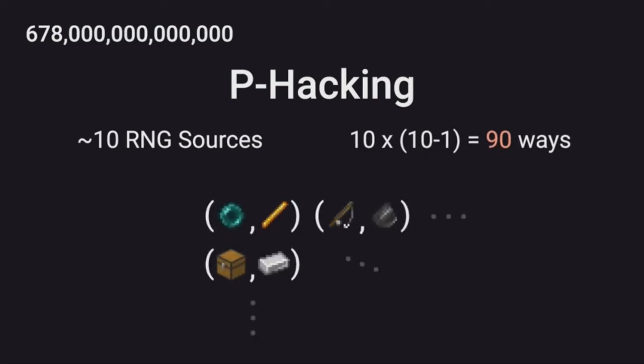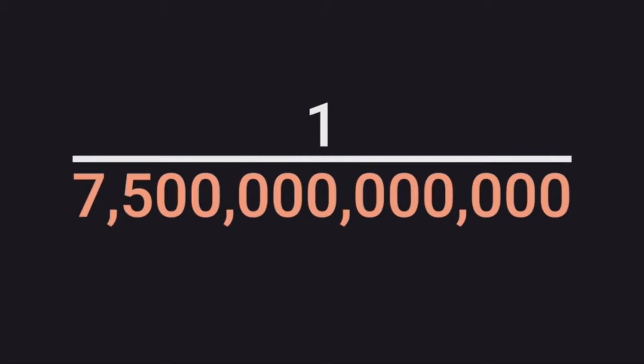If someone malicious was looking to cherry-pick data, then they would just choose the most unlikely one out of the 90. So, since we want to correct for this potential bias, we divide 678 trillion by 90 and get a value of 1 in 7 trillion, which, as you may notice, is still a ridiculously large number. At this point, I think Dream would probably want us to account for a second talking point.